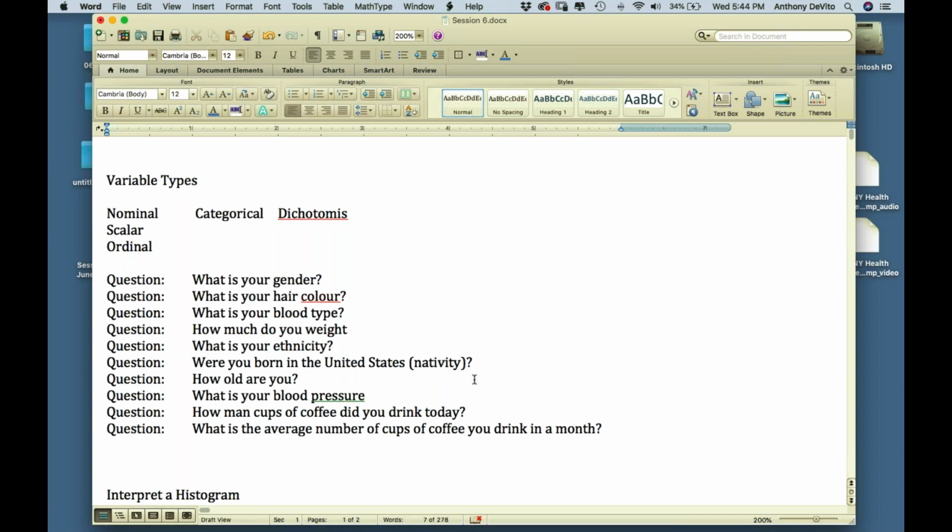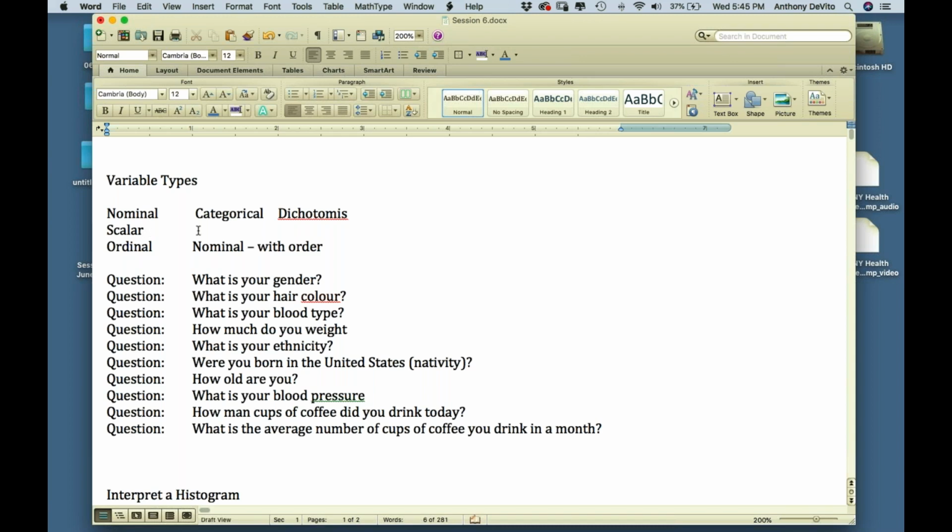The pain scale 1 through 10 is an ordinal variable. The 1, 2, 3, 4 don't have a specific value. There isn't something you can quantify, because pain level 3 is different for everybody. But if somebody tells you pain level now is 3, and now it's 5, you know that's greater than the 3 was. You can't really measure how much greater, but you know it's above that. When you get grades, A, B, C, D, F, that's an ordinal variable because they're letters, but the letters represent an order. They're nominal, but they have order.